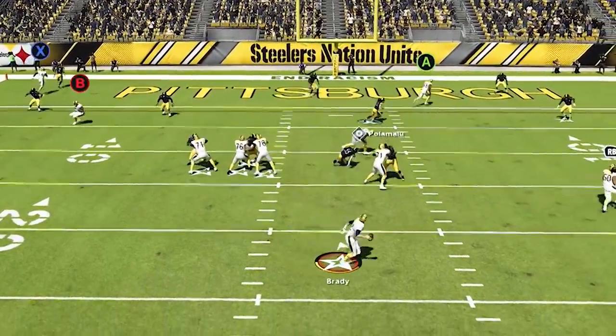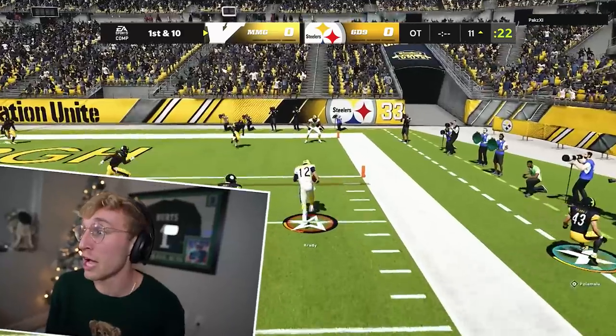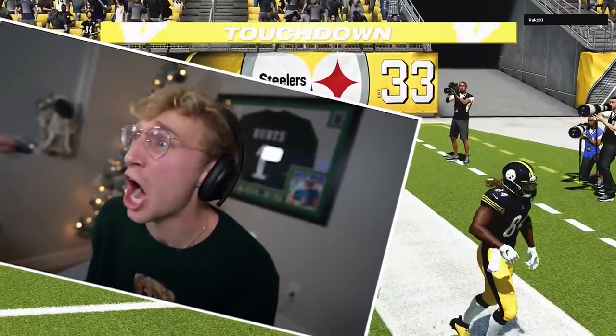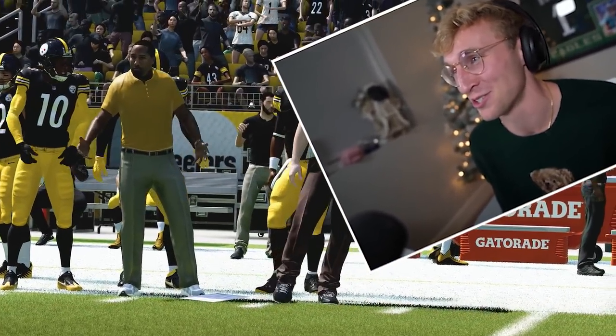First and 10. Scrambling again. You can't stop me. You can't stop me, Polamalu. You're too small. Just ice the game with Scramble Brady on actually two scrambles. That's hilarious.